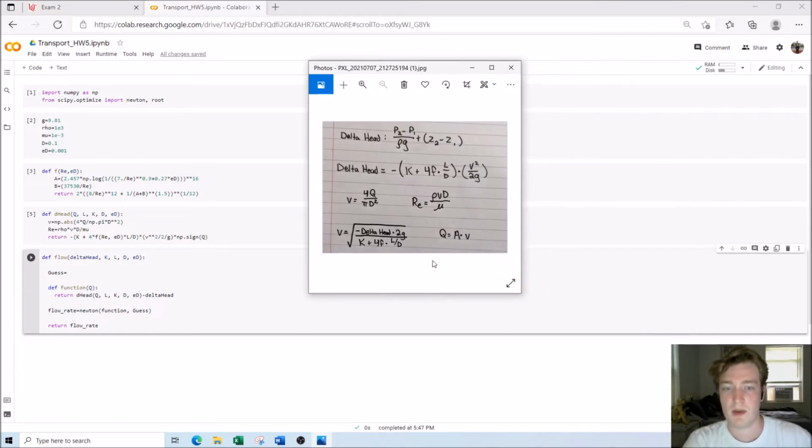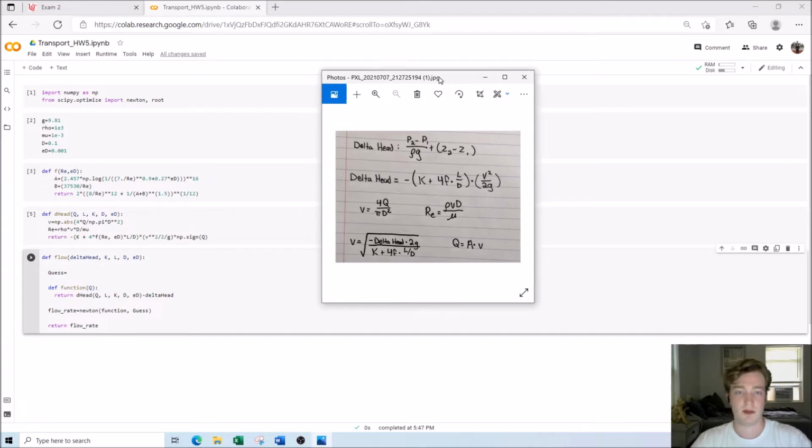So if we go back to our equations here, we pull those over. Beautiful. What do we have? We have our flow rate is equal to an area times a velocity. And then if we rearrange the second equation here, we get this as a velocity. So we're going to use both of those and make a guess for Q. Again, this fanning friction factor here, we're going to use 0.01. So let's go ahead and do that.